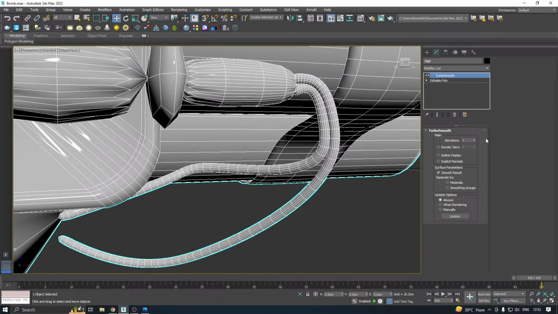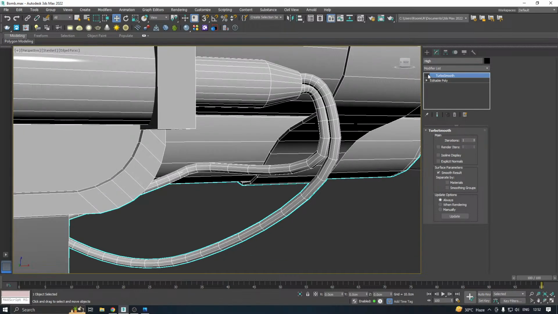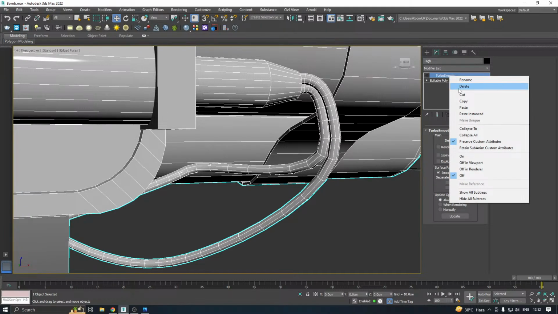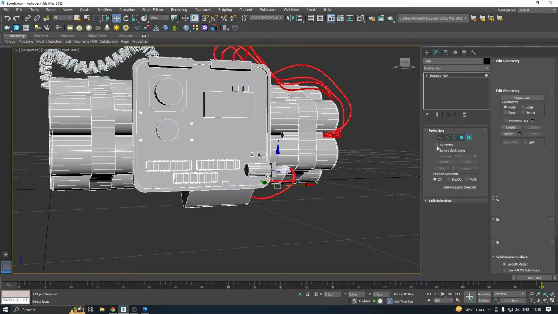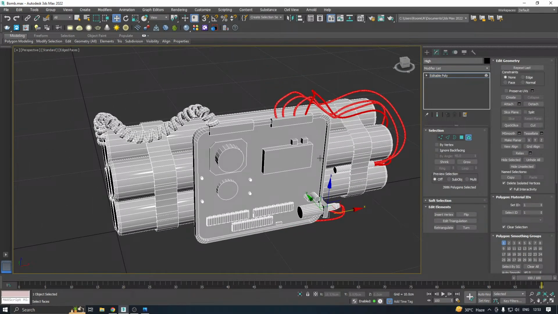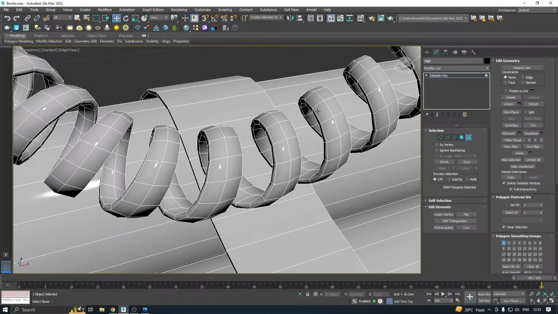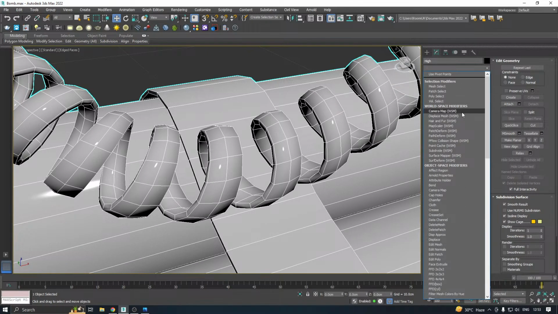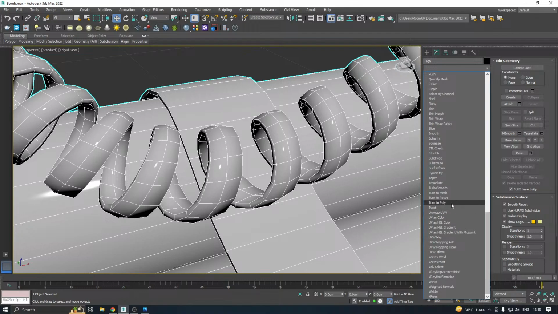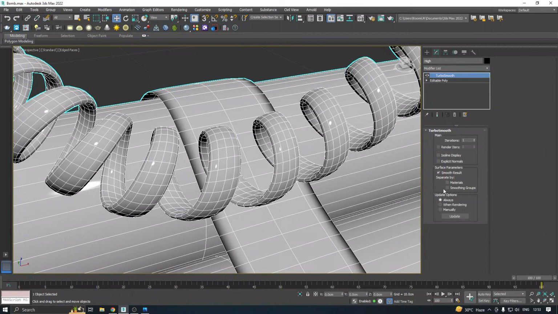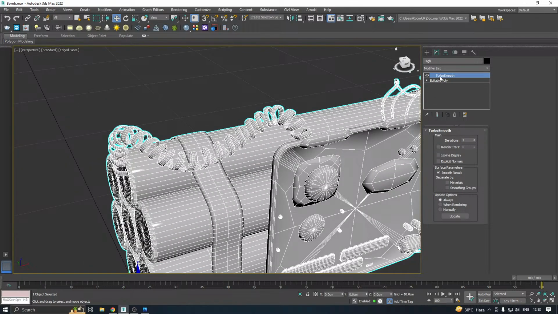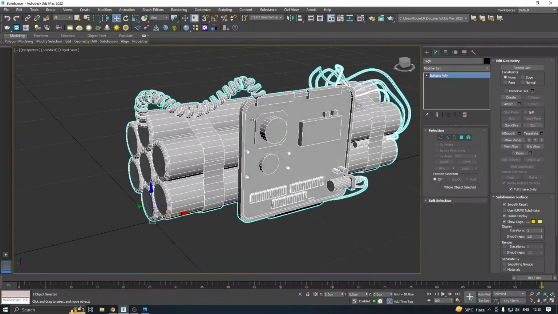Something like this. I don't want that. So you can just delete it or you can just keep it. I think it's okay here to keep this one. Maybe we should hold these edges, then it will be fine. Let's delete this.